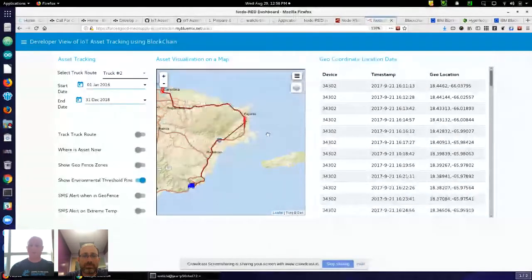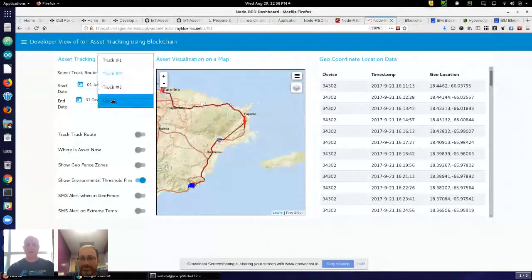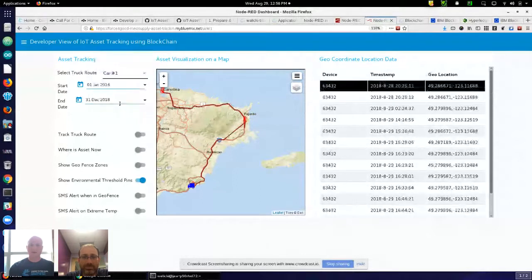So that's the app. Let's go show you here this morning. So here's car number 1. This is me. Let's just go load that one up. And let's go track that one around. So here I am back and forth to the convention center in Vancouver today. And I keep looping through here. Okay.